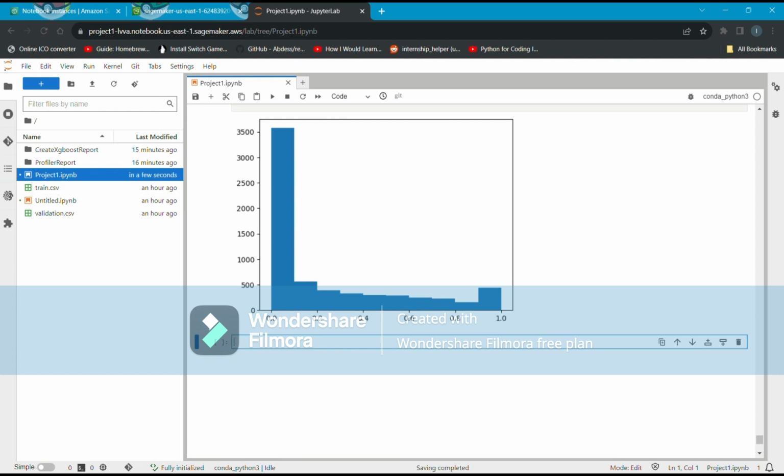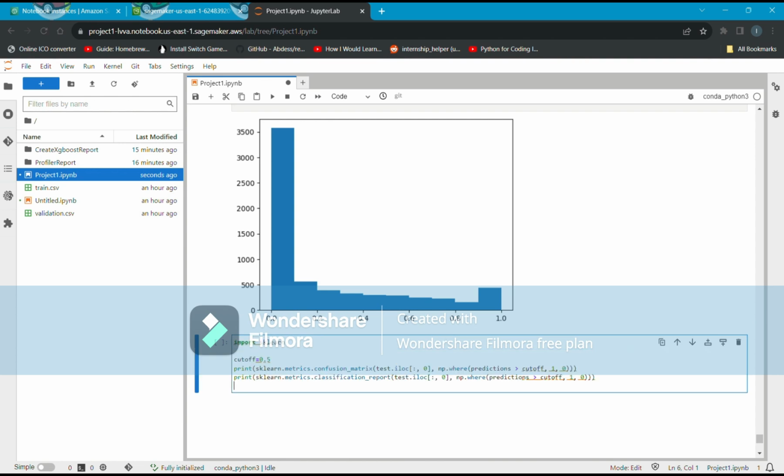We need to establish a cutoff where we decide that the model predicted accurately or didn't predict accurately. This is called establishing a true-false binary from this float. We're going to do that with the upcoming code. So we're setting here a cutoff of 0.5.